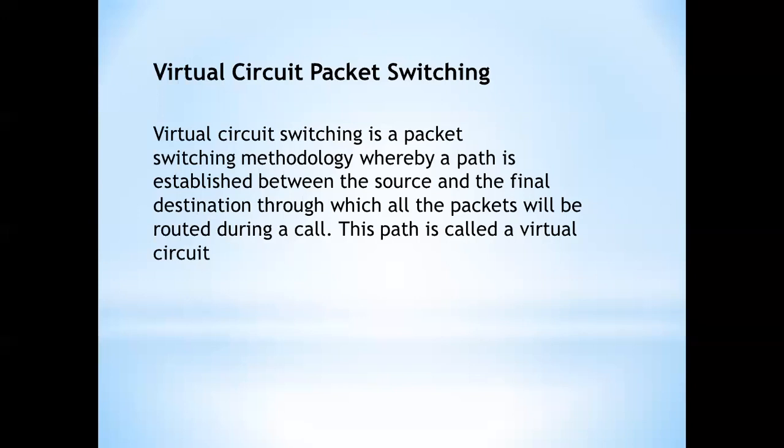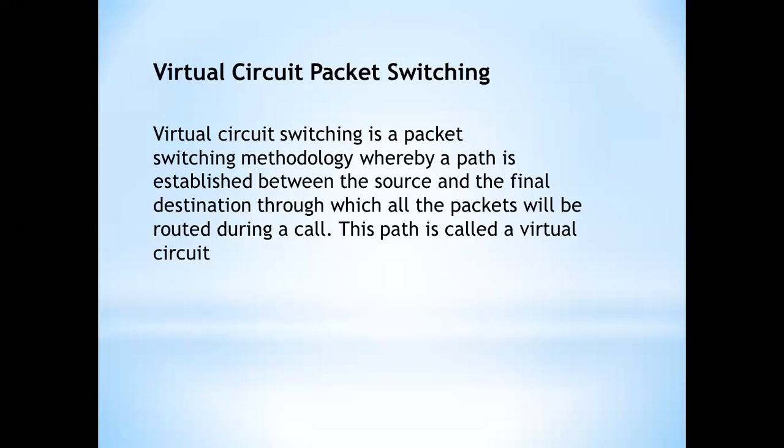Similar to circuit switching networks, all the packets follow the same path established during the setup phase. This means the packets don't take a different path to arrive at the destination. Virtual circuits correspond to the data link layer. In virtual circuit networks, the network consists of switches which route the traffic from the source to destination.